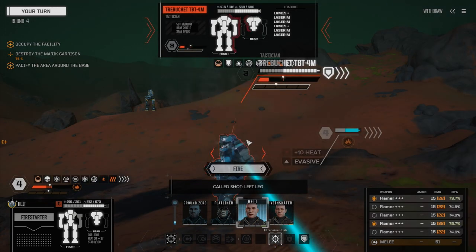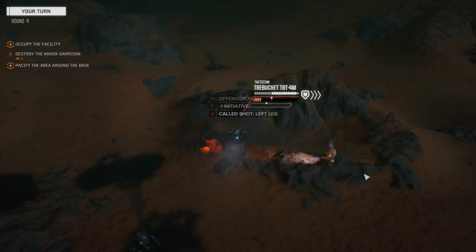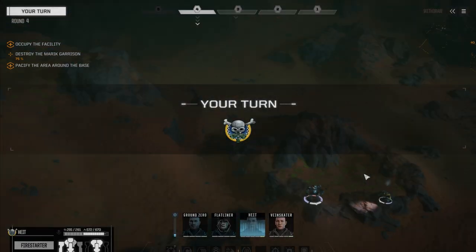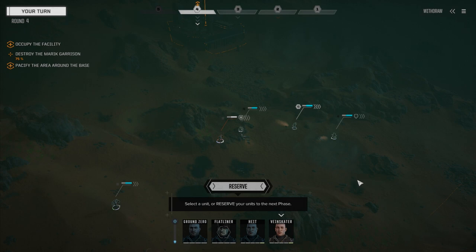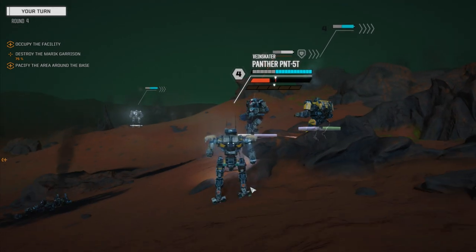We're going to do an offensive push. Try his leg again. Let the heat dissipate a little bit. Really good chance to hit. At least give me one of the two. Anything? Nothing? It's a 79% chance? Really? You've got to be kidding me. That's what I just said. What's up, boss? All right. Once again, from the side.